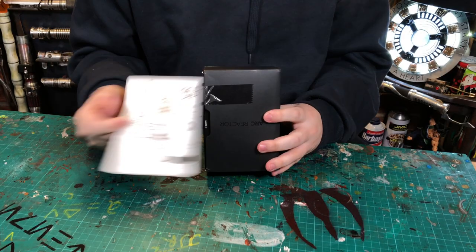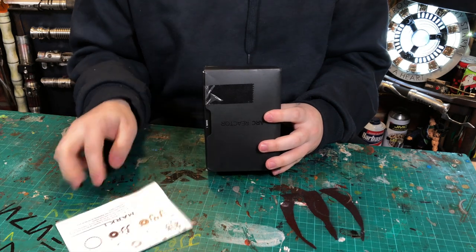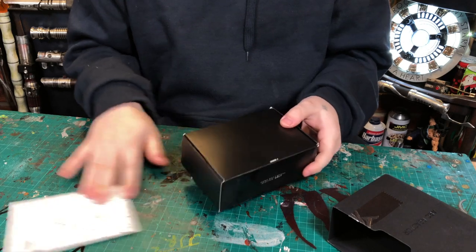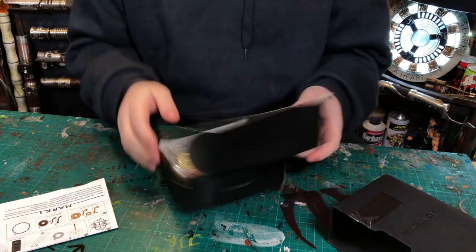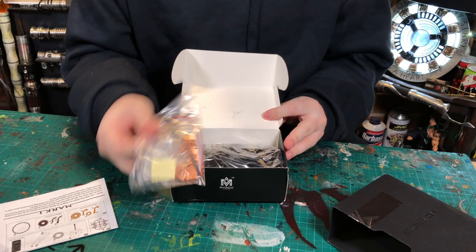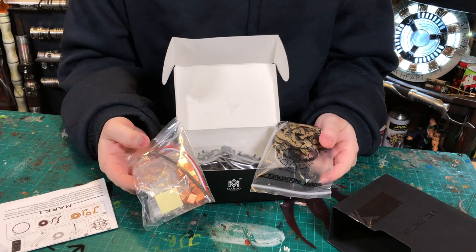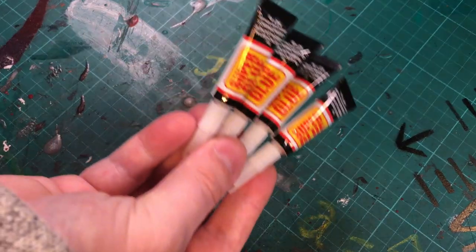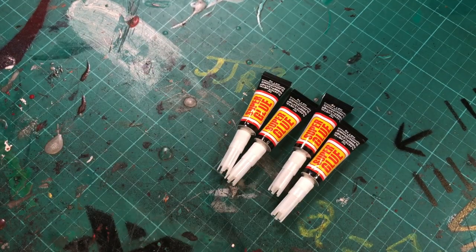For today's build, I bought this cheap arc reactor kit from AliExpress, so let's see if it's any good. First off, it comes in a small black box full of Ziploc bags with all the parts separated. But before we get ahead of ourselves, let's take a look at what you'll need to assemble. Some superglue will definitely be required.